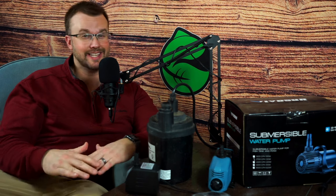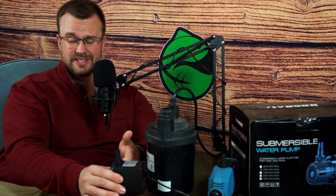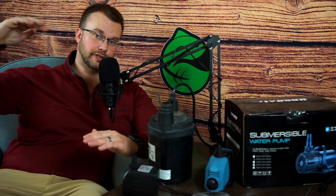Which size should you use? I would never purchase anything less than 1,000 gallons per hour. Like these little ones, these are good for like aquariums and stuff, but they can't really lift water more than 3 or 4 feet high, depending on the diameter here. I would avoid them and I would stick with always 1,000 gallons per hour or more.